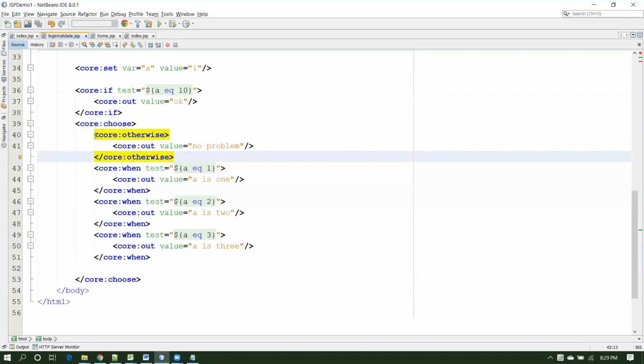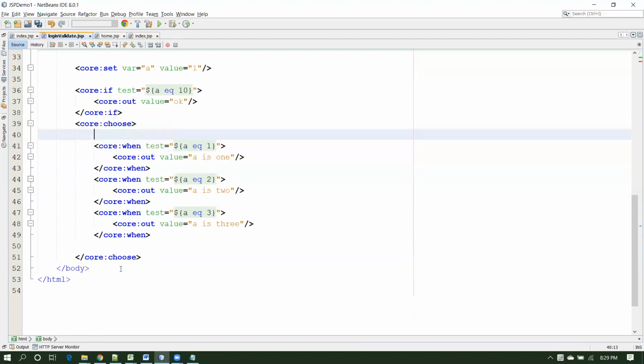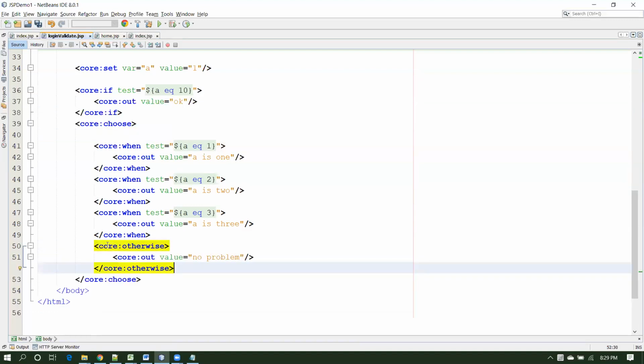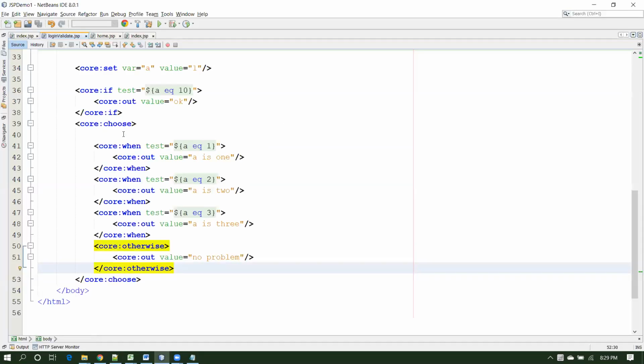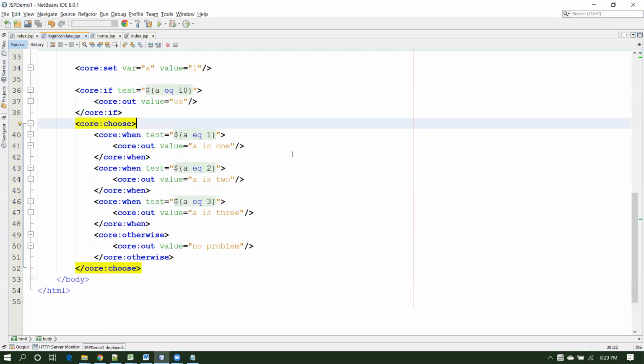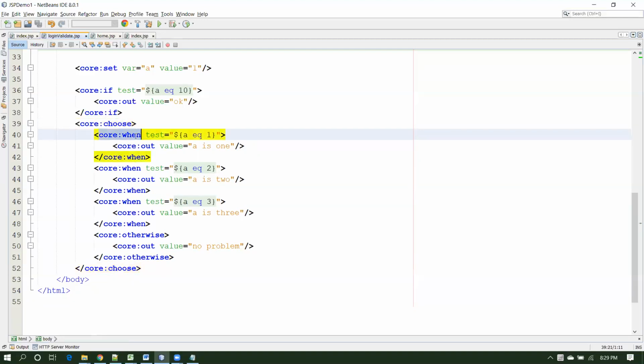Let me, after using the core, execute one more time. Just look here. So in switch case, you can write default anywhere, but if you are using the choose option, then you will write the otherwise at the end. So this is the way that you have multiple options to perform operations. Then you can use the choose, and you can make your test cases.